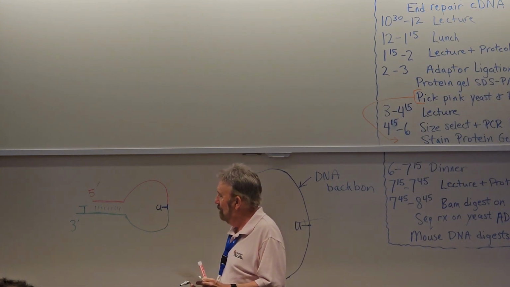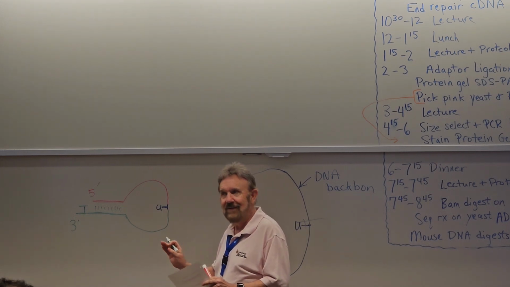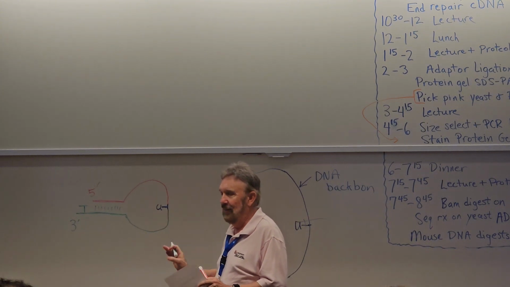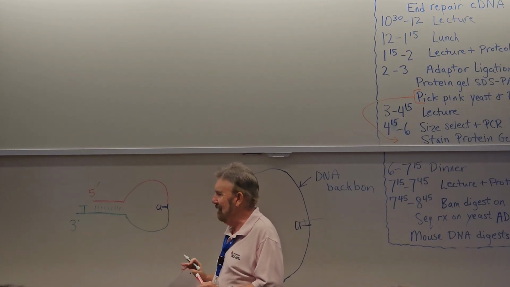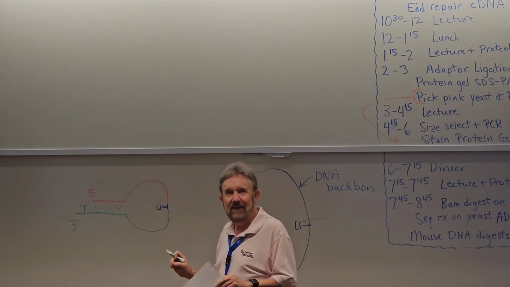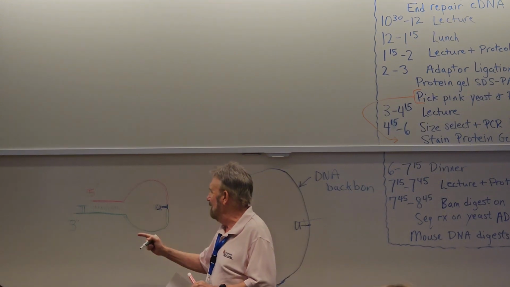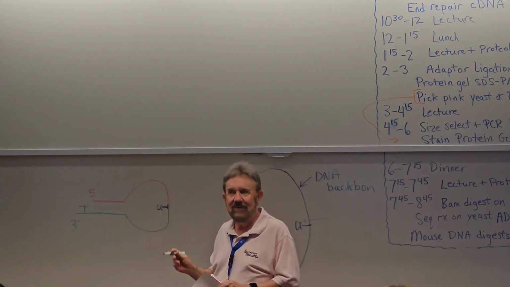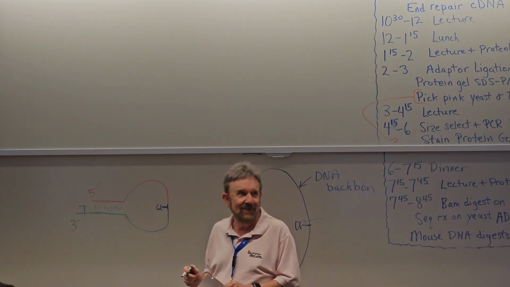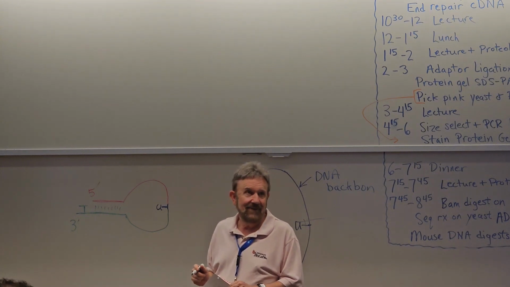Now, when you go to ligate these things to the double-stranded cDNA, we put in a lot of these. And our ratio, I forget the exact ratio, but I think it's something like 10 to 1. Well, that sounds pretty awful, because at a ratio of 10 to 1, you could get a lot of adapter ligating on itself. But these adapters can't ligate together, because each adapter has a T overhang. And a T overhang doesn't hybridize to a T overhang, right? So in fact, the adapters cannot ligate together.